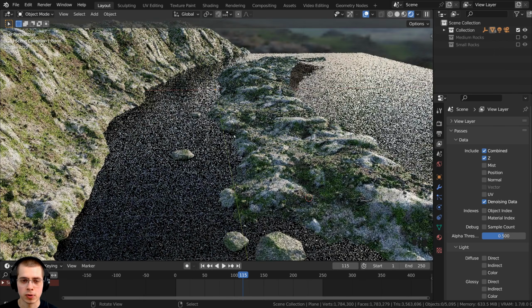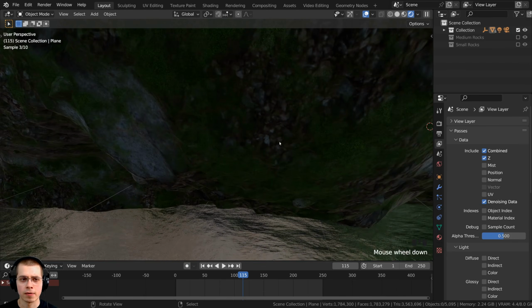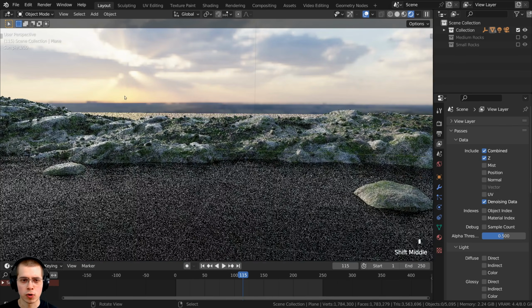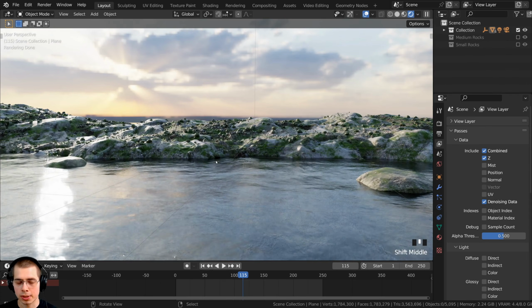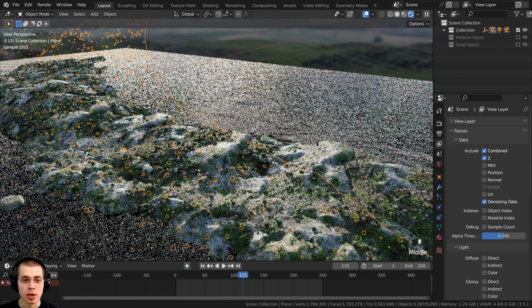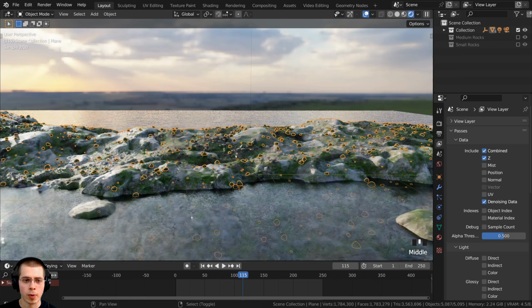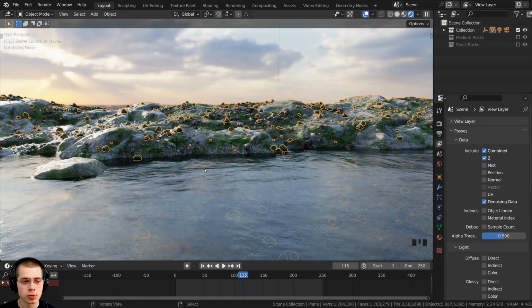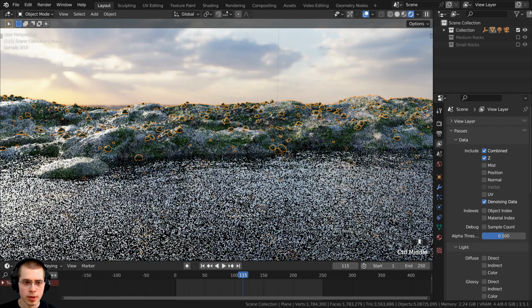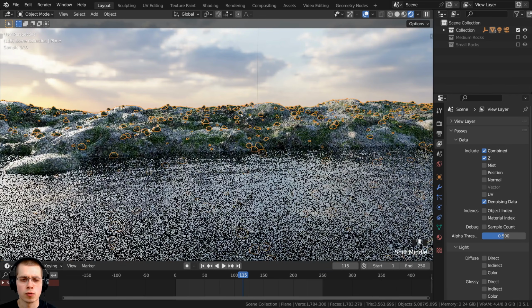So I'm going to go into the render view just to kind of see how it's looking. And for that other shot on the side of the river, I kind of brought the camera over to like here. So you'll just need to delete the keyframes and then move the camera over. And you can also edit the landscape and kind of make the landscape popping up. Also, if you want to, you could duplicate the landscape and put another landscape farther away into the scene. And then if you wanted to, you could also duplicate some of the rocks and put them in the river here. And then again, just animating the camera, I kind of had the camera move around the scene.